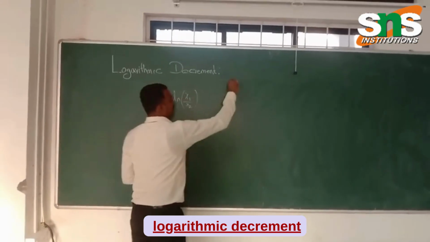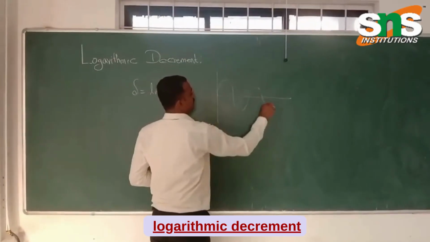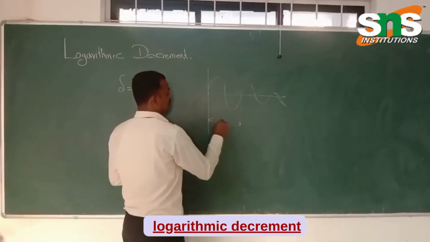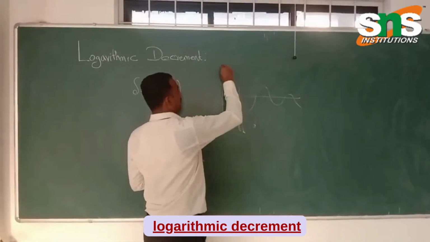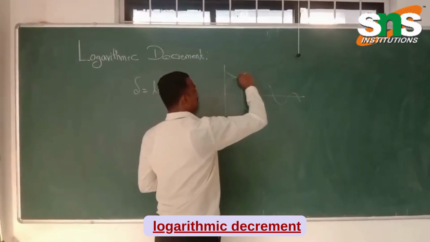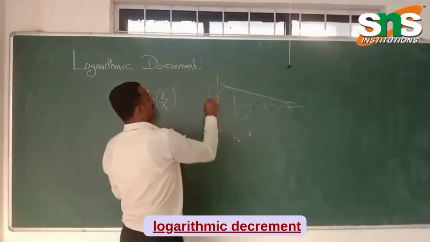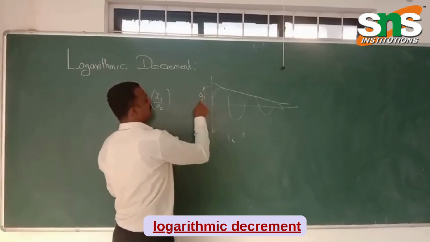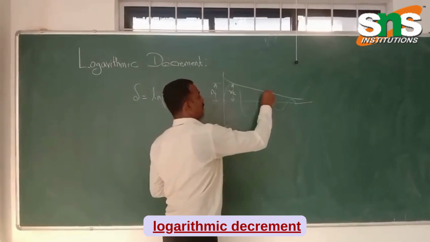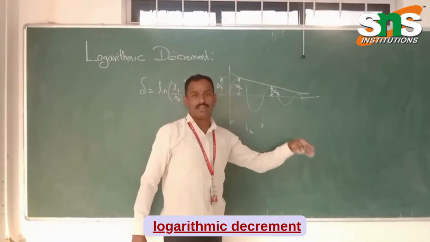It means that in an underdamped condition, the system oscillation will decay over a period of time. This is the damped time, and this is the damped vibration, and this will be the decrement of the motion of any mechanical system. The primary amplitude is x1, and the successive ones will be decaying over a period of time. That is due to the damped time.